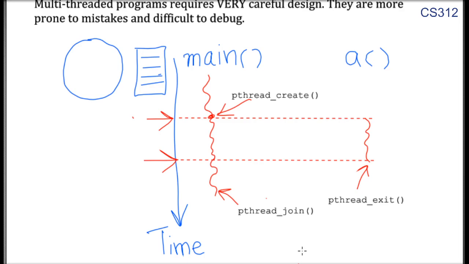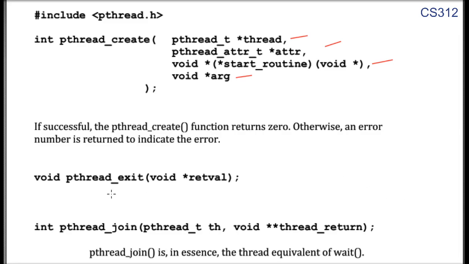So far I have just talked about pthread_create. Next I will explain quickly about pthread_exit. Notice that pthread_exit is the last statement in your function that is executing in the new thread. So here is the syntax of pthread_exit, and this is going to indicate to the system that this thread is done.